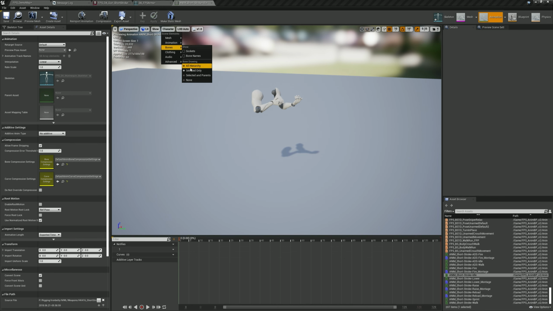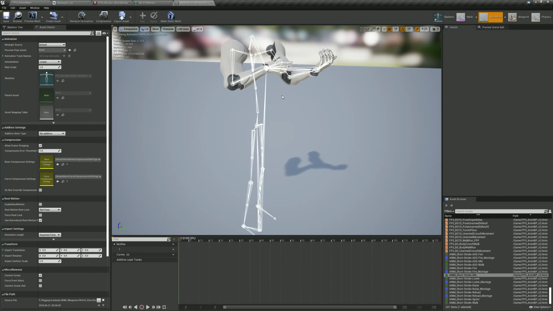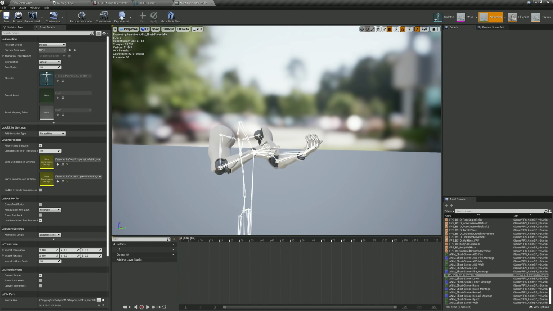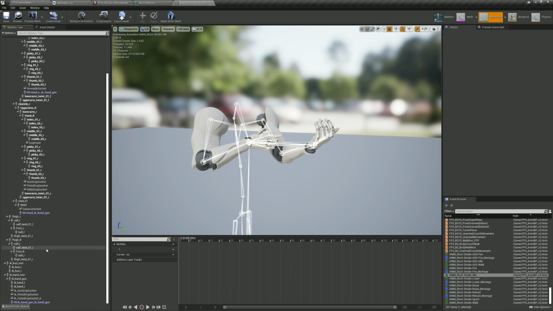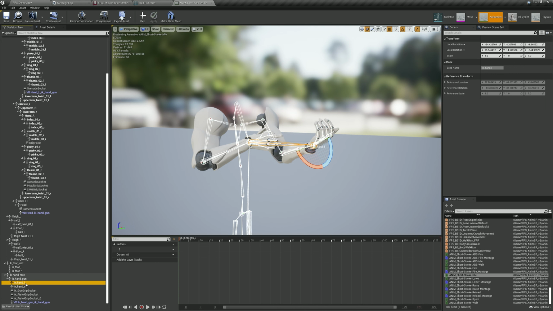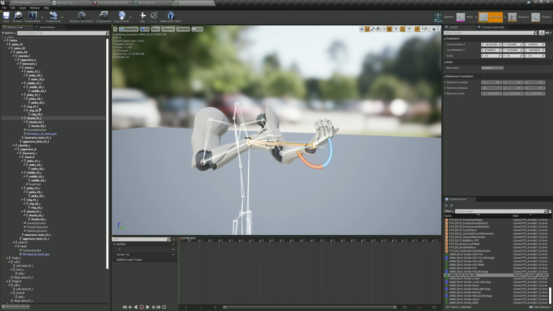But if we show the bones, we can take a closer look. This system requires proper use of the IK bones to function. That is IK hand gun, IK hand L, and IK hand R. What we need is for the IK hand L and R bones to perfectly match the hand L and R bones.